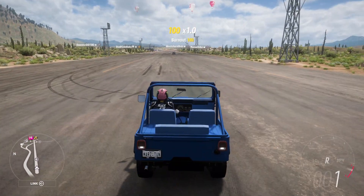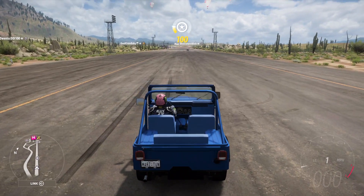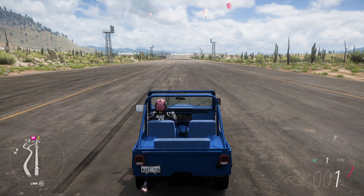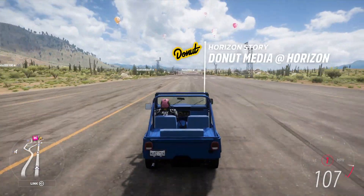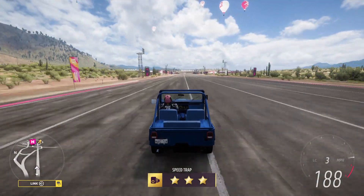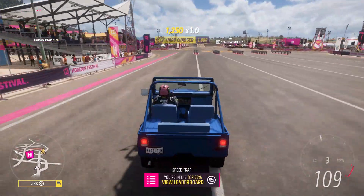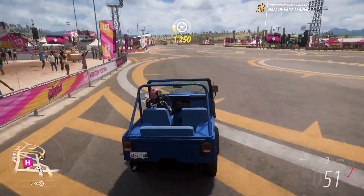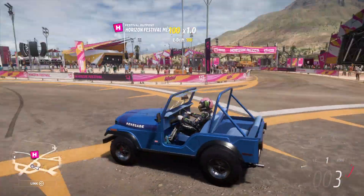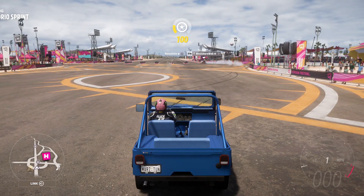Get those tires hot, park it, e-brake and gas — now you've got the launch control going at 11 pounds of boost, RPMs higher. There you go — first gear wants to spin through just a little bit more using the launch control. Nice little leafy car — 1300 horsepower, weighs only 1700 pounds, all-wheel drive on a little Jeep. You can't go wrong. Super dope wheel setup. Hope you guys like it. Let's go to the next car.